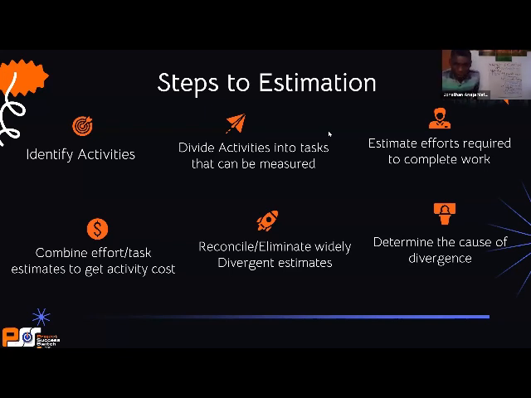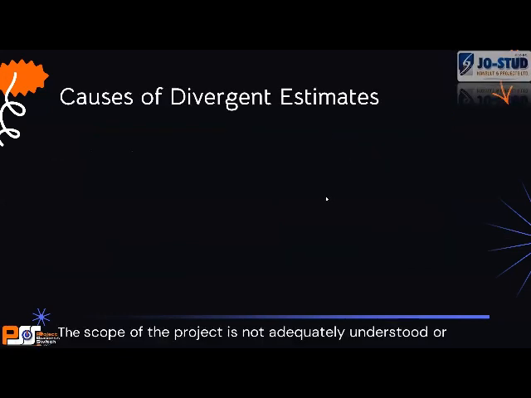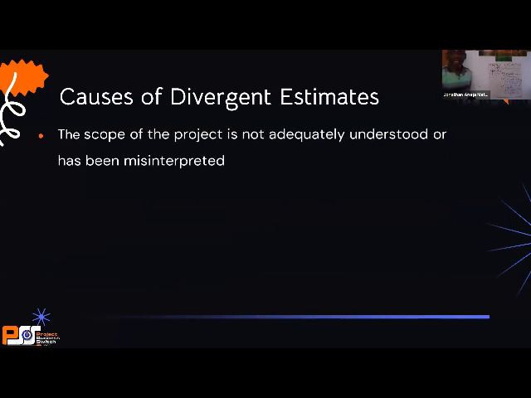Why will one mason tell me that he will use 30 bags for 1,000 blocks, and another mason will say that we use 5? You can see the difference is much. Then another person may even tell you 40. Especially if you are not a quantity surveyor, you need to probe it further and say no, something is wrong somewhere. So how do you do that? Number one, these are the things you need to probe. One of the causes may be that the scope of the project is not adequately understood or it has been misinterpreted.